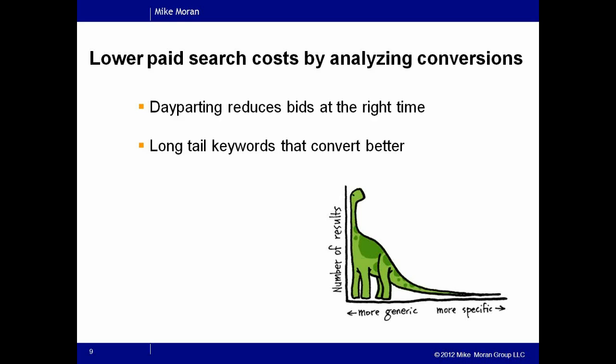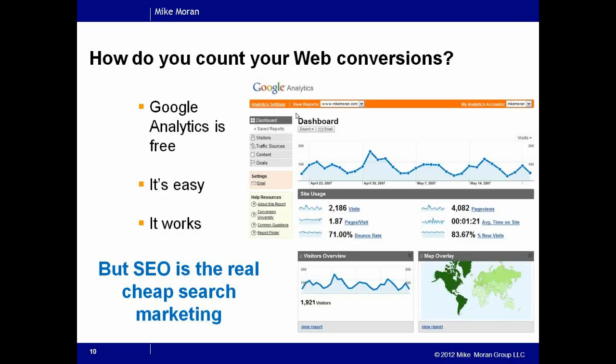And so you can use day parting to try and change your bids at different moments. If you have a seasonal business, you can do the same kind of thing. You might even find that there are different keywords that you want to turn off at different times, right? Anything that you can do to analyze your conversion rates will help you to target your bidding so that you're bidding more at the times when you're more likely to convert and less when you're not. And so those are two tips that you could focus on for paid search, but you're probably expecting that most of the time we're going to be looking at organic search. We're going to be looking at SEO, and that's true.